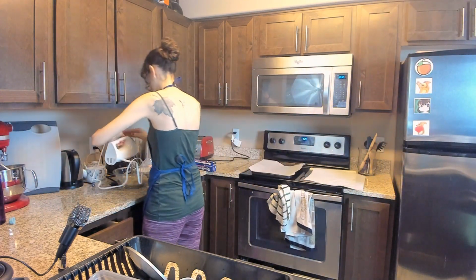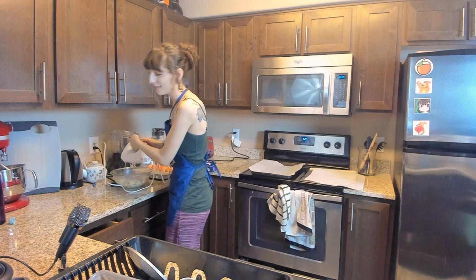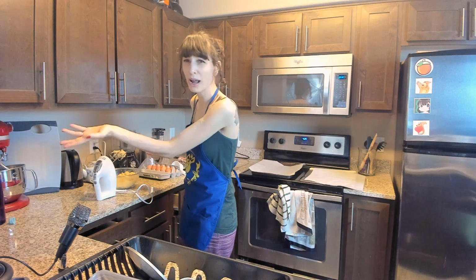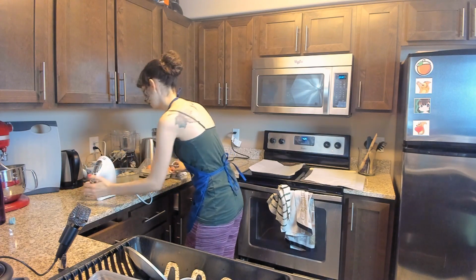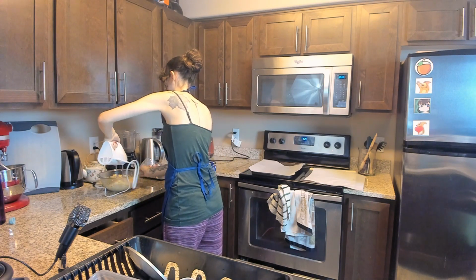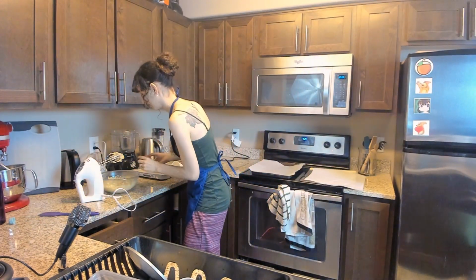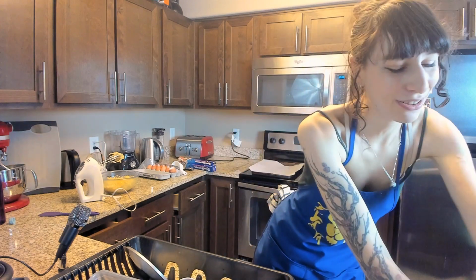Alright, so that's number one. I should have used a bigger bowl. I think I'm supposed to be mixing continuously while I do this, which is why I wanted to use the stand mixer. I can't crack an egg with one hand. Alright, that's better. Two. I'm also going to use this thing to scrape the sides once I've got all the eggs in. Oh, but I was supposed to do it on the counter. Alright, three.